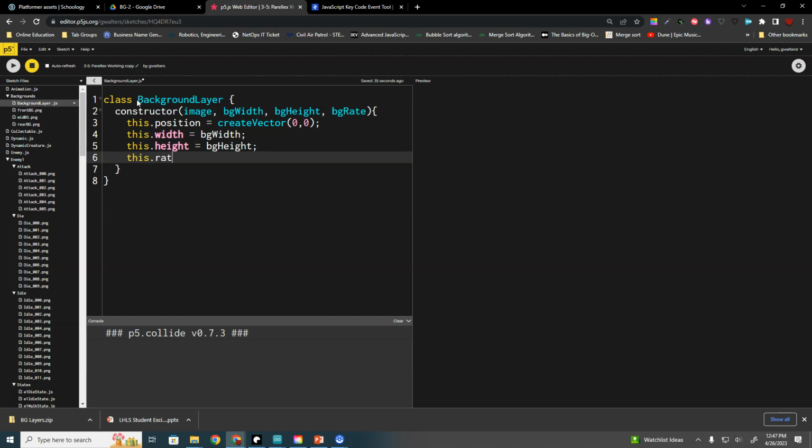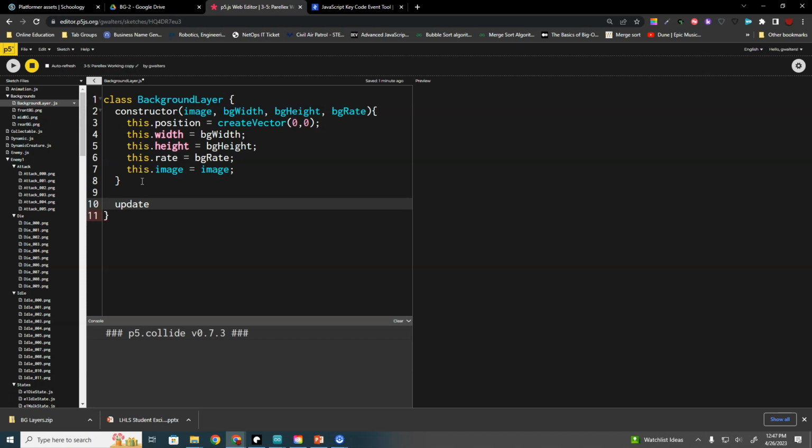This dot rate is equal to BG rate, and this dot image is the image. Okay. In terms of our constructor, that should be good. We might have to tweak some stuff.